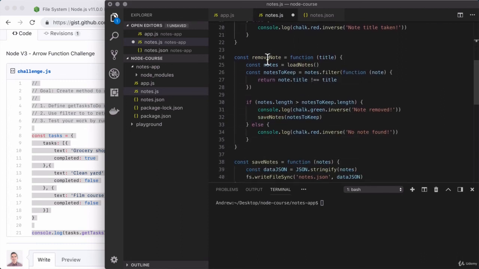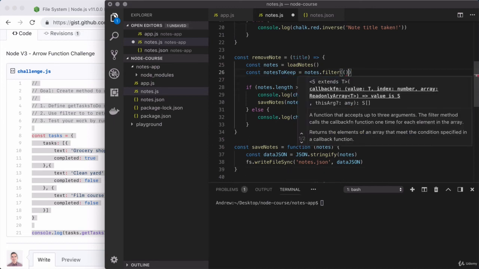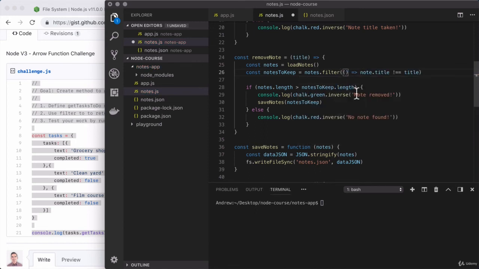Down the list, we have remove note next. Once again, can't use the shorthand syntax, but I can still remove the function keyword, add the arrow in, and take advantage of that. From here, we can indeed refactor the function we are passing to filter. Now, ahead of time, I'm just going to take the expression we were returning. I'm going to copy that to the clipboard so I can use it for my refactor. Right here, I'll remove everything we're passing into filter, and I will set up my brand new arrow function, pasting in the stuff I just cut out. The only thing left to do is to set up that argument, which I had called note.